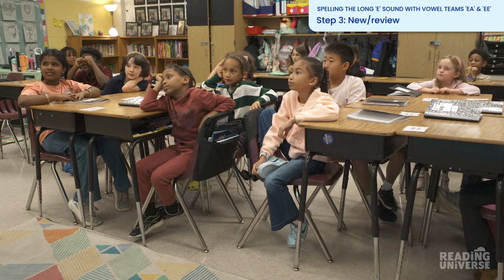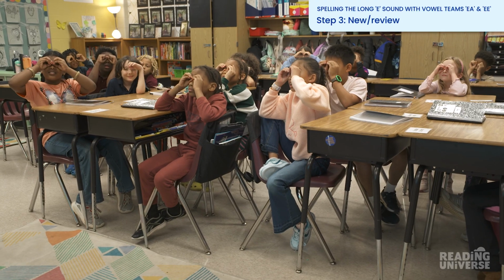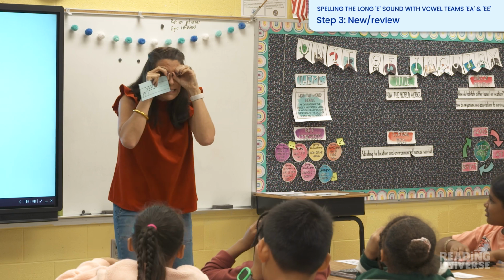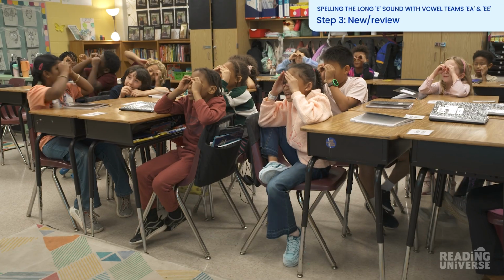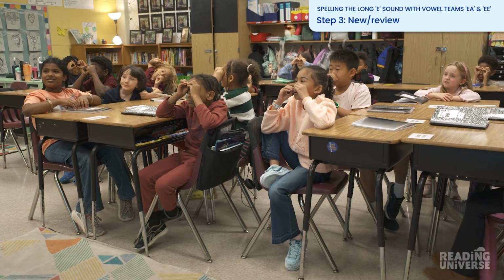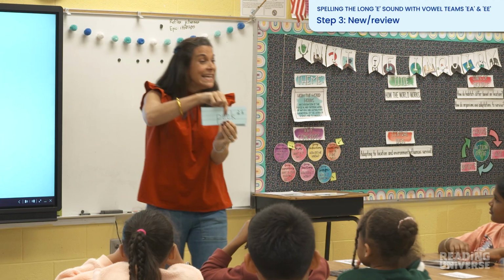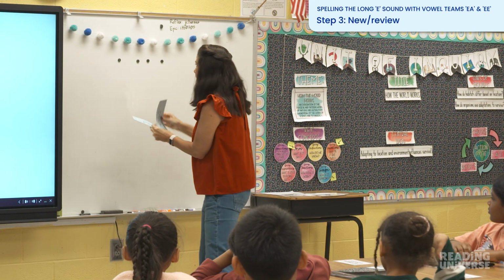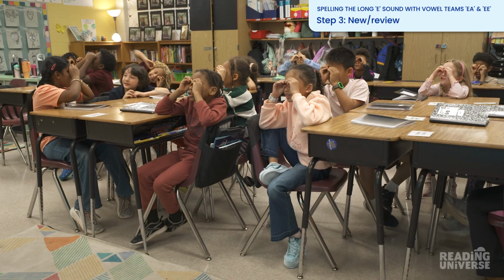Say EE peek. EE peek. And put up your binoculars. We're peeking around the classroom. Adding a hand motion while spelling helps students lock in the letters, and it keeps it fun. It's amazing. That is peek with the EE vowel team. We put up our binoculars for that peek, okay? I'm going to put that one up here because we're going to need it later.